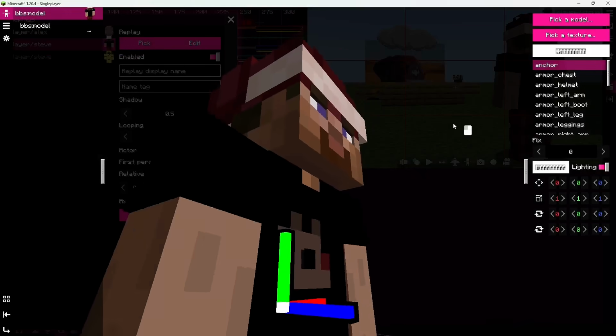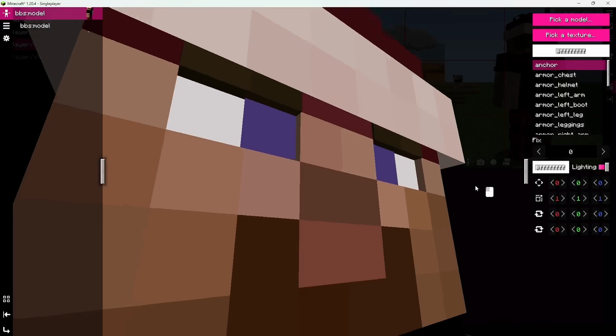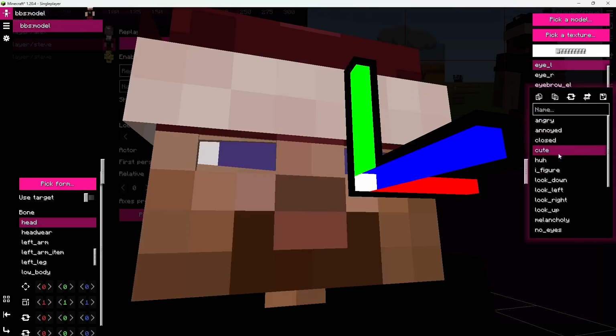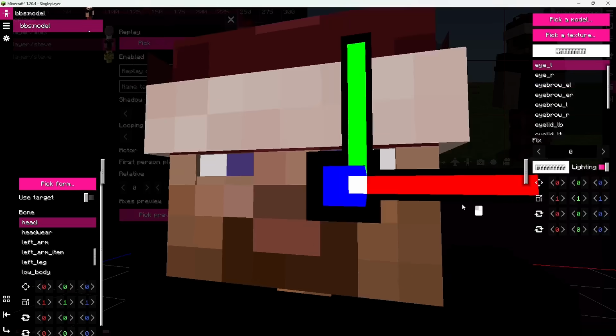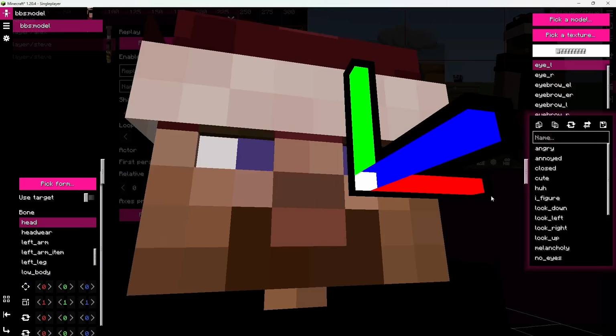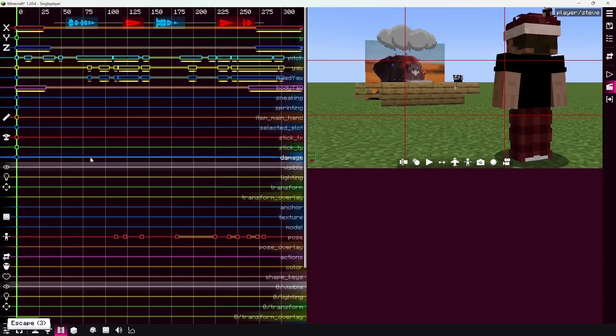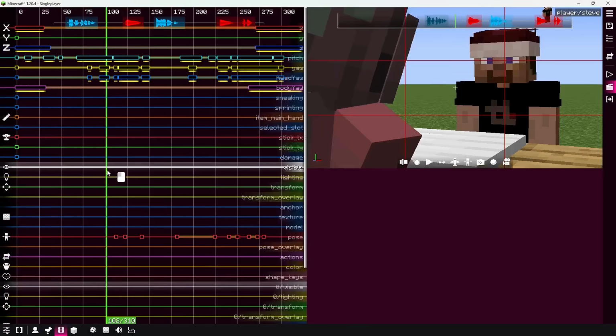And now we have a head with eye rig setup. So here I have some default presets which I can use. So let's reset it. And now I can animate the eyes here.